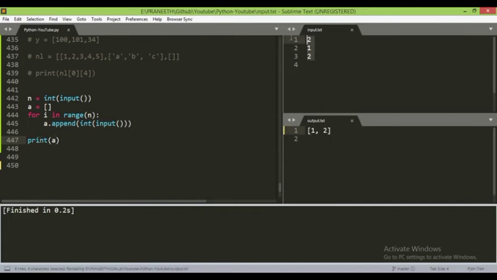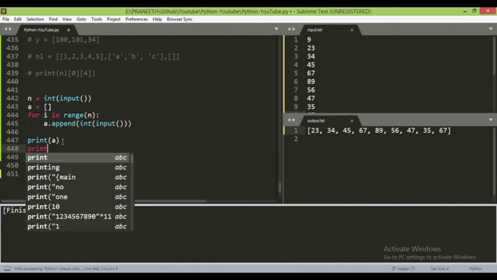So let's increase the number to 9, and then this is the first element, second, third, fourth, fifth, sixth, seventh, eighth, 9. So now if we run this, you can see 1 2 3. Let's take the help of this function only, length.